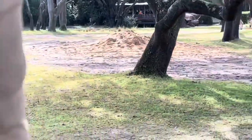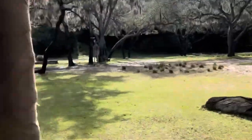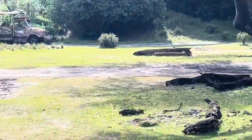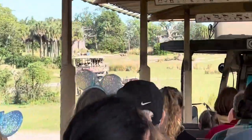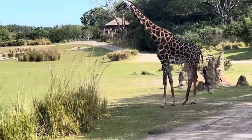Now, we are a little bit closer to those Maasai giraffes up here, so let's talk about them. Now, Maasai giraffes, they do have very jagged spots, and each spotting pattern is going to be unique to each giraffe. Kind of like our fingerprints are as humans, and just like that zebra striping pattern. Now, these giraffes do spend 16 to 20 hours out of their day eating, and their tongues are a bluish gray color, and they're covered in a thick mucus. It'll act as a sunscreen for them.